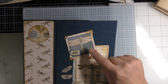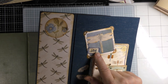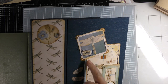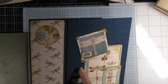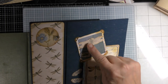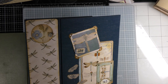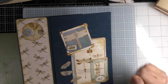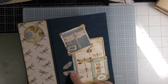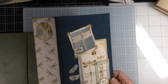This little Tim Holtz paper clip is here, this label is from Tracy Fox, and this washi tape is the cloth washi tape from Tim Holtz. I love these little mini paper clips — I glued this on, put the paper clip on, and on the back I put a piece of paper with glue to secure the paper clip so it doesn't come off. Then I glued that whole thing at an angle. I'm debating whether to put something here — maybe another moth. That cover will be made into a TN style.